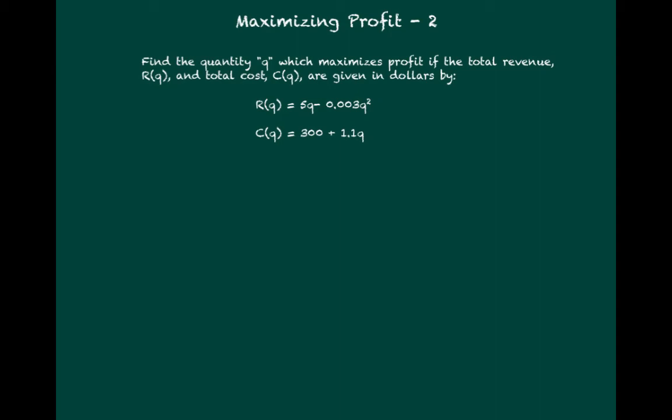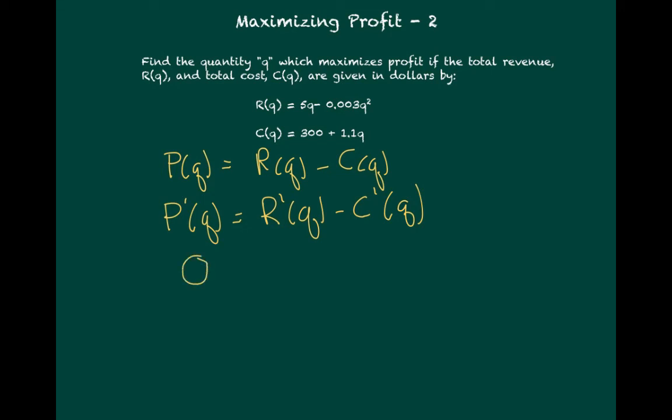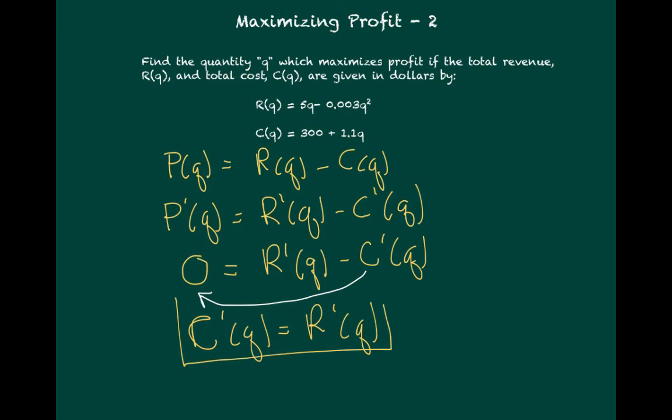We know that the profit is equaled by subtracting cost from revenue, and we find the maximum profit the same way we have done finding the maximum of any function. We take the derivative. So if we took the derivative of both sides, we'd get the derivative of profit just equaled R'(q) minus C'(q). All along, we've set this equal to zero to find the maximums, and when you do that, we get the very simple equation to solve, where I can bring the cost function to the other side. And I get that C'(q) equals R'(q). And when that happens, that will be my maximum profit.